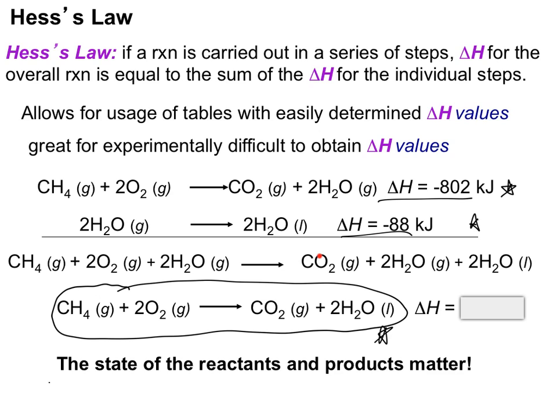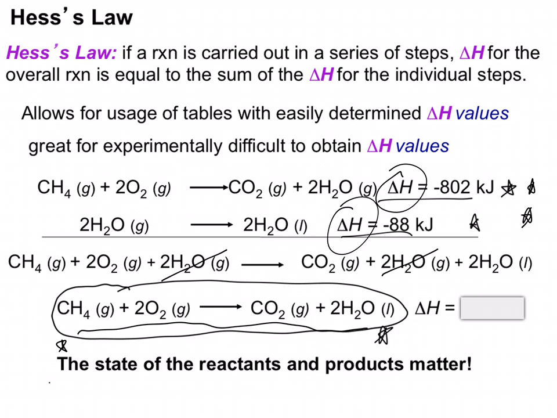All of my products get carried down here. And what I'm going to do is simplify in any situation that I can. What I want you to notice is that your gaseous H2O, your 2 moles of gaseous H2O, show up on both sides, so both of those will cancel, leaving you with this remaining equation. Okay? Now, the overall equation that I want to calculate for can be obtained from these two thermochemical equations. And then I can sum the enthalpy values for the individual thermochemical steps that I used to obtain this equation.